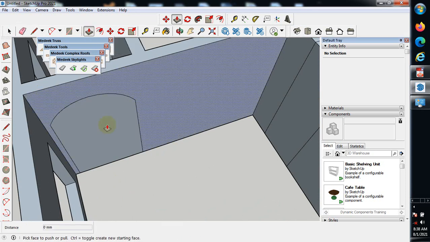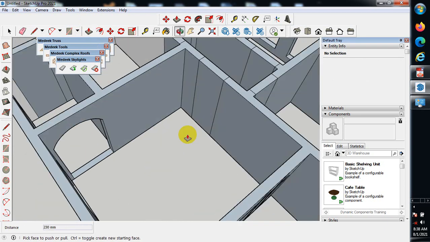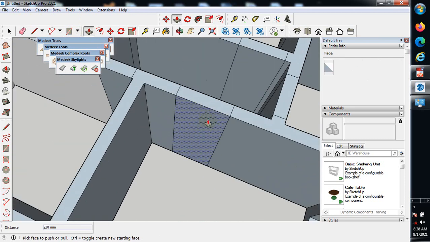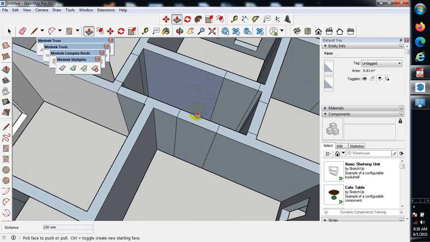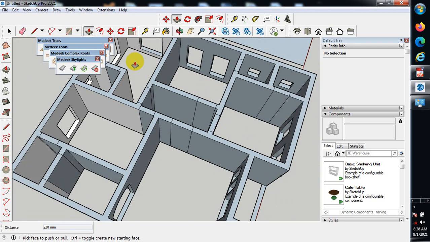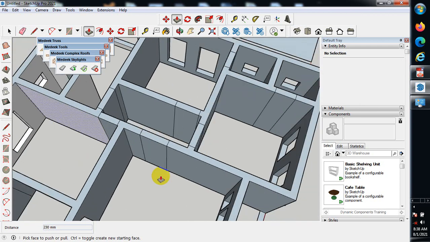So I'll use my push and I'll pull. You can see I have an opening there for my dining, and then here I also have an opening. This is just like a lobby.